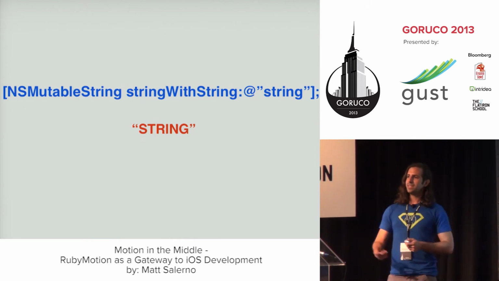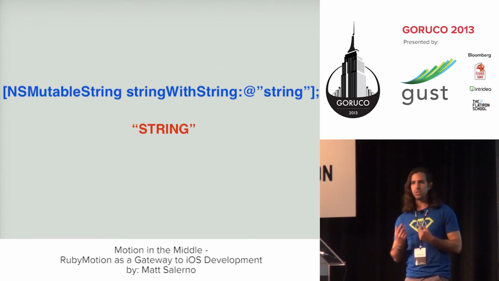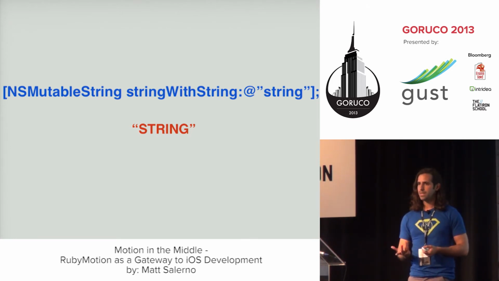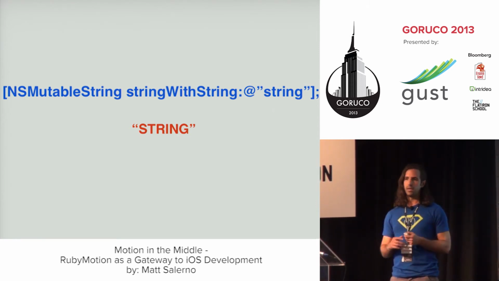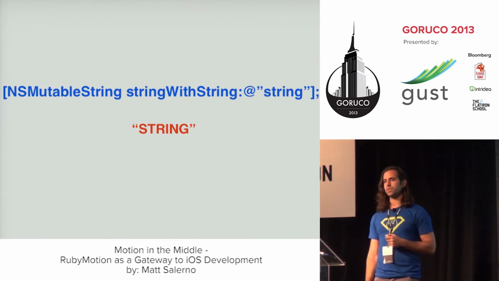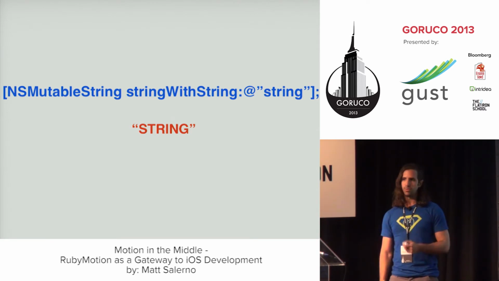So what does this mean? This means you can write idiomatic, beautiful Ruby like we all know and love. But under the hood, that code is getting compiled as native, and there's no conversion or interpretation going on, right? And no subsequent loss of performance, which is amazing. So on the other end of this cool abstraction are the Cocoa APIs, right, which are what we use to build out all the awesome interfaces and functionality of iOS apps.